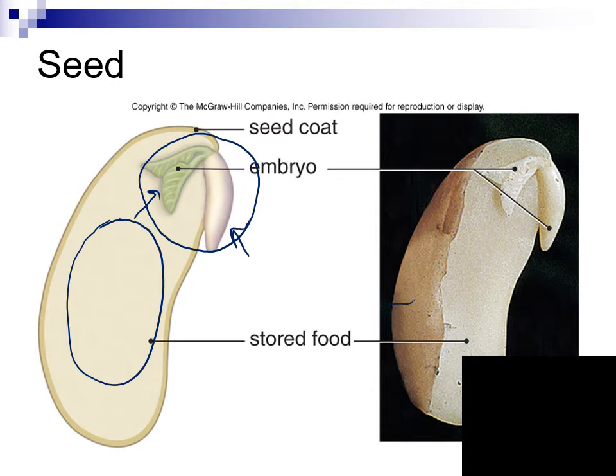So you can see on the left a drawing and on the right a photograph of a seed. I don't know if you really think about this if you eat seeds like beans or corn, but inside that seed is a little embryo. It has a seed root and seed leaves. All of this part here is the stored food, the endosperm, because the seed, when you plant it, is underground, so the little embryo is not doing photosynthesis, so it's dependent on that food. And then the seed coat is just for protection.